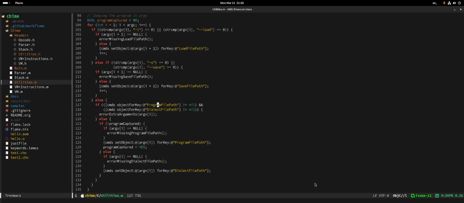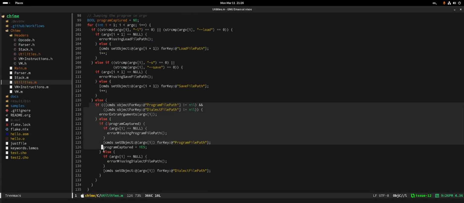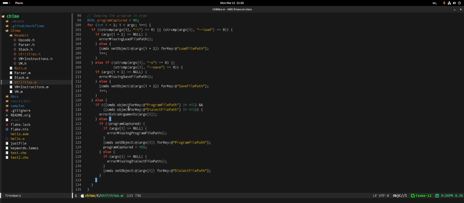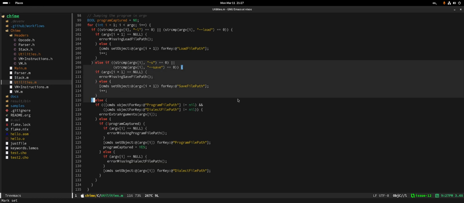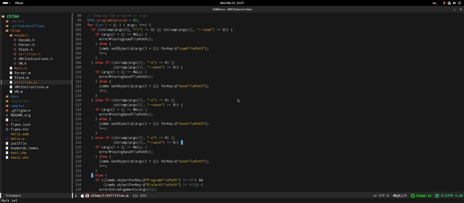Because why, you may ask? Simple. Because I had to do all these extra checks to know, have I read the program, the file path already, and stuff like that, and all that nonsense. So it's easier if you either always do positional or always do keywords. Mixing the two is more work. So what we're gonna do?